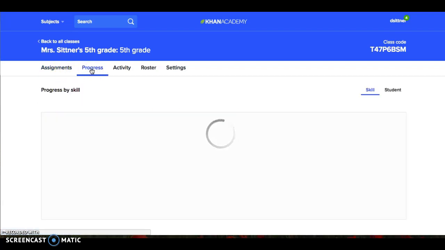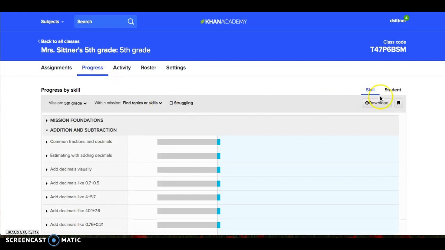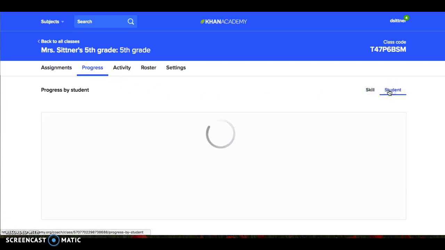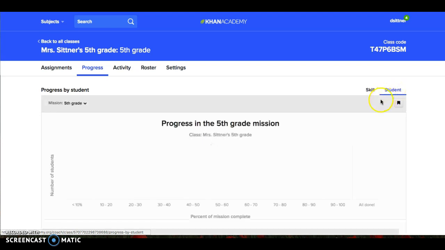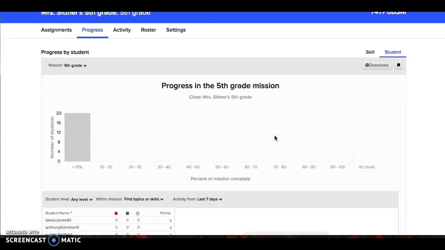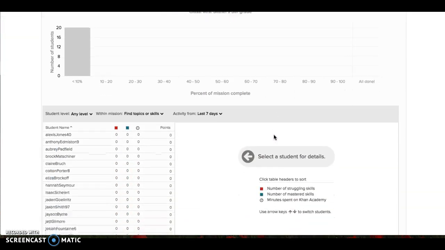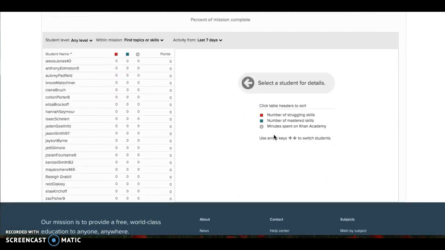Progress, of course, you can check out what your students have done and what their progress is. You can look by skill. You can also look by student. I usually go by student, and then it allows you to go down here. That's just as a class, and then you can come down and look at each of your individual students.